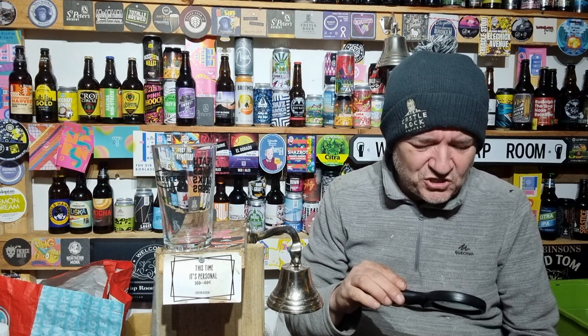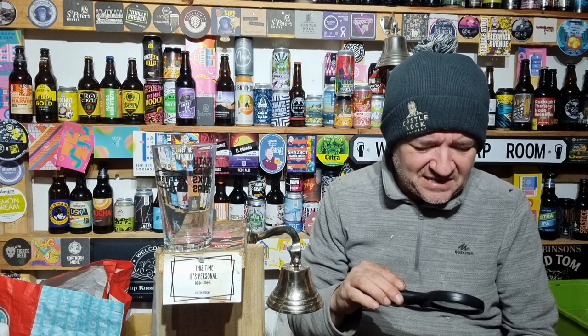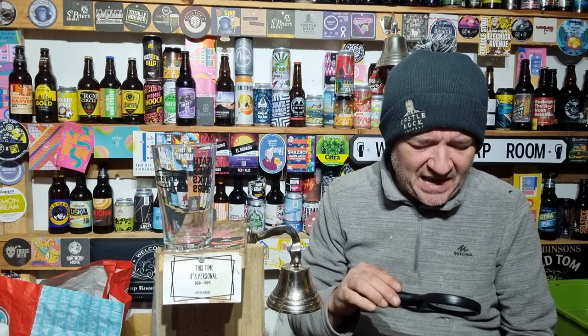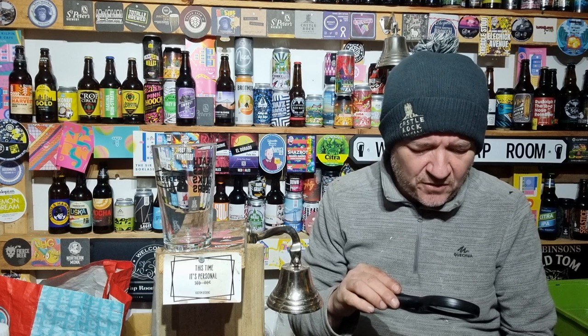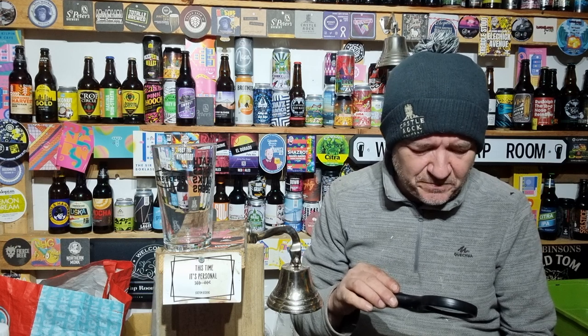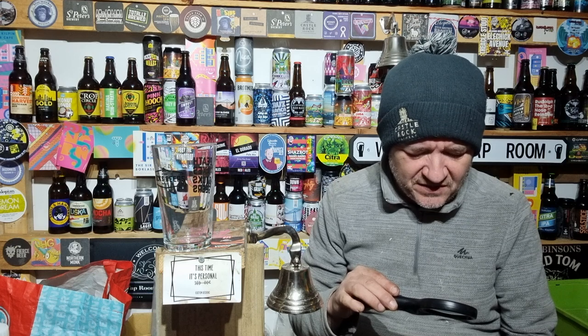A perfect beer for watching the tide roll away. The first sip of this West Coast IPA is like the opening chords of a classic song. Its malt profile provides a solid rhythm with a touch of caramel sweetness that sets the stage for a dry hop solo. Dank flavours are the baseline, adding an undertone of resinous pine to the melody of citrus and spice notes. Bitterness builds to a crescendo, leaving you longing for the next sip.